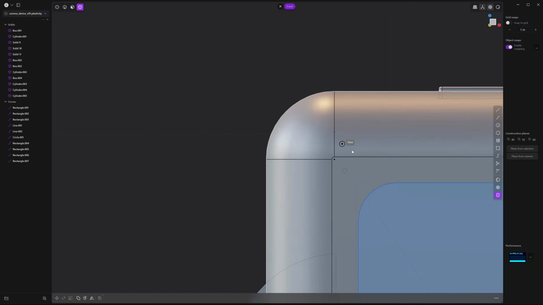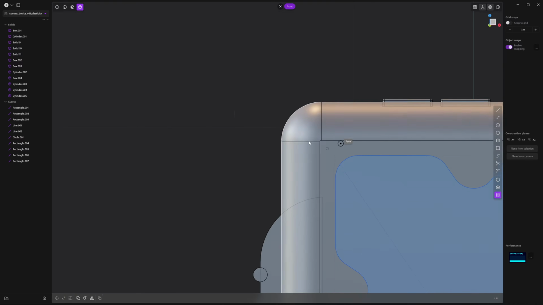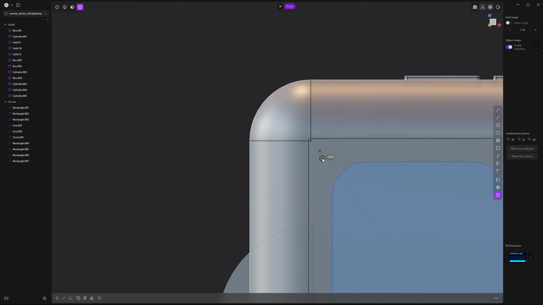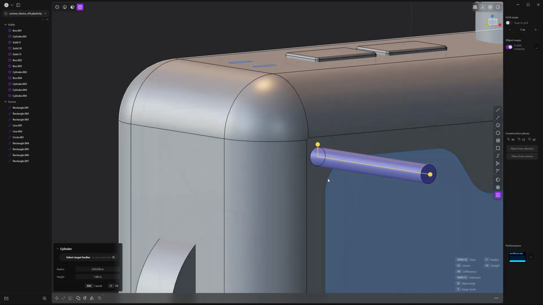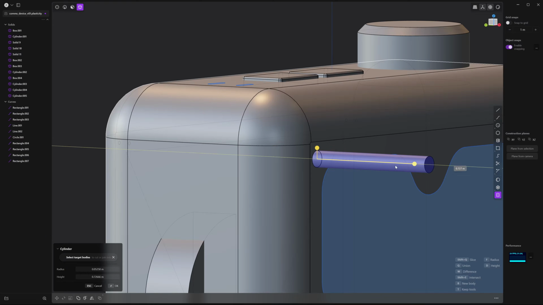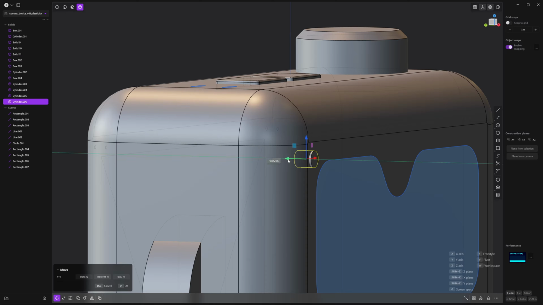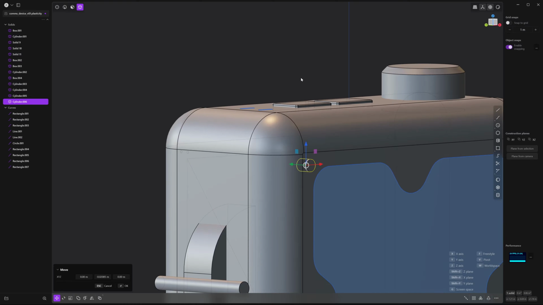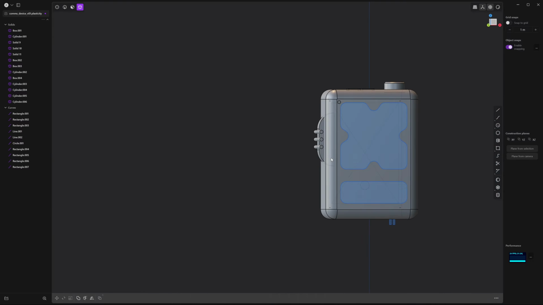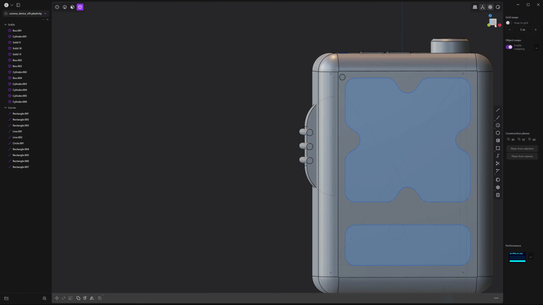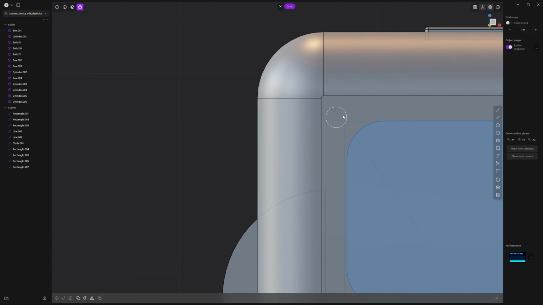Maybe there's a little bit of an LED on this top region. Maybe you can just block it out here by using the cylinder tool. And this should be a Boolean, so it's going to cut right in. I don't want to apply it right now, so I'm going to press B and right click to accept that and just move it out here just a little bit. Just to make sure it doesn't look too big. You just want to block things out before you commit. So let's just move this up here maybe and scale it down.